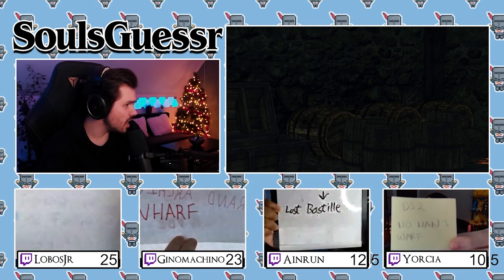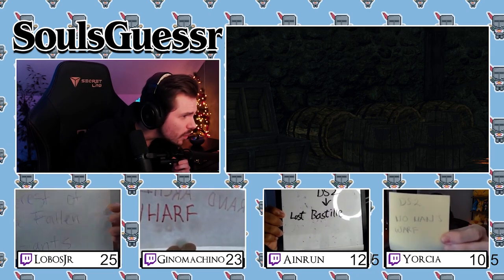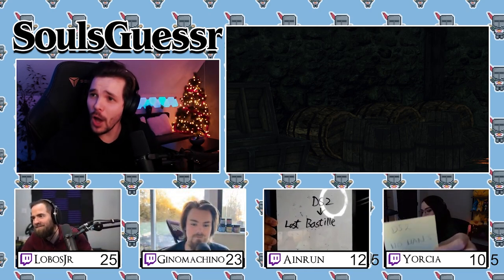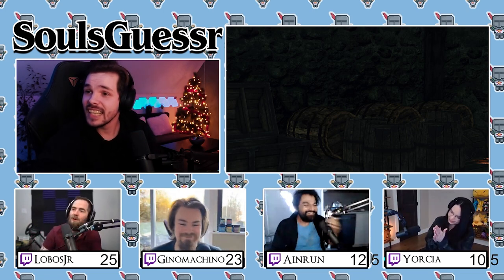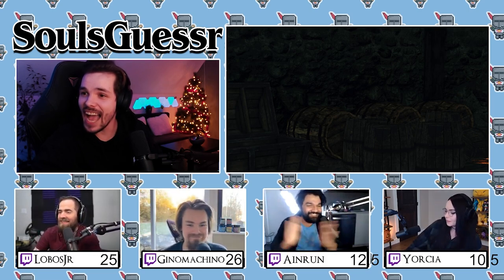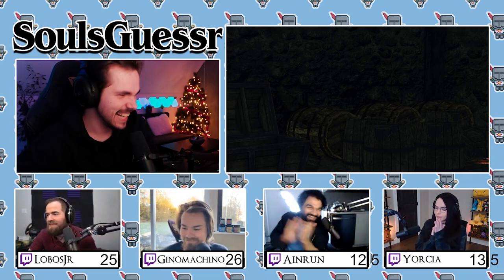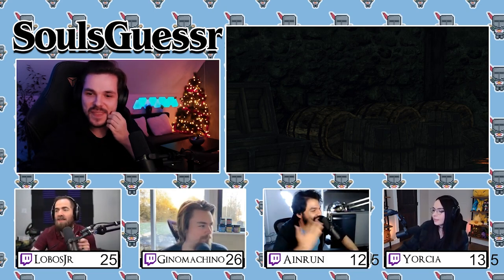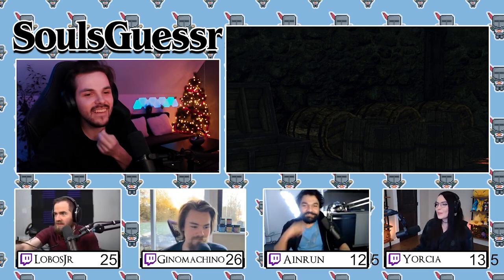Where are we? The Fallen Giants. Of course, the Fallen Giants is what I play. I beat Ain. Let's go. Ain gets fourth place, and another time Gino wins. It all comes back together, guys. Dark Souls 2. Lobos, goddammit. How does this keep happening to us? Wow. I really thought that was where you loot the nipple shield in Dark Souls 2.